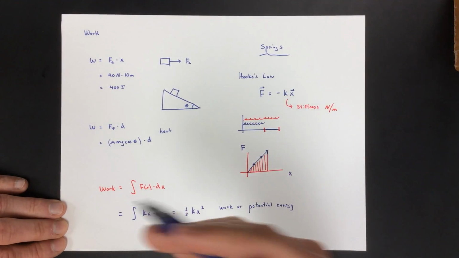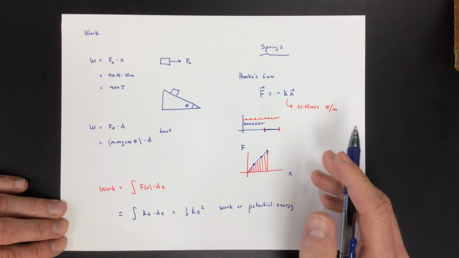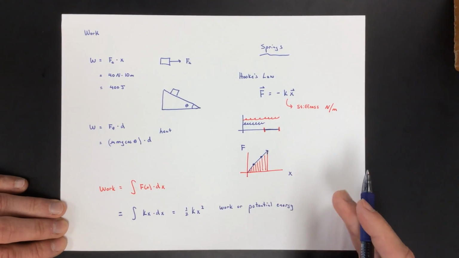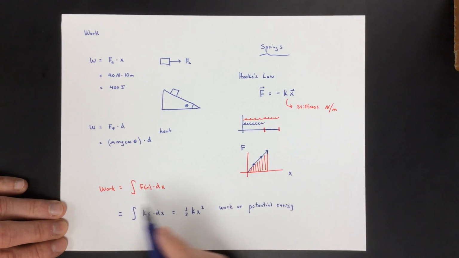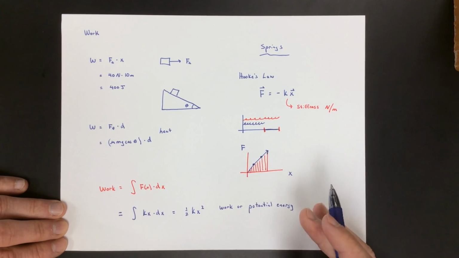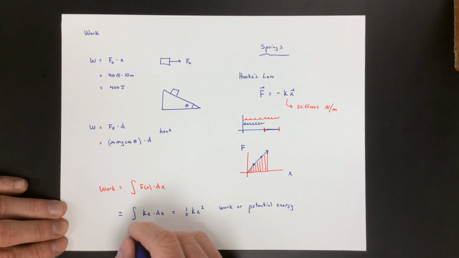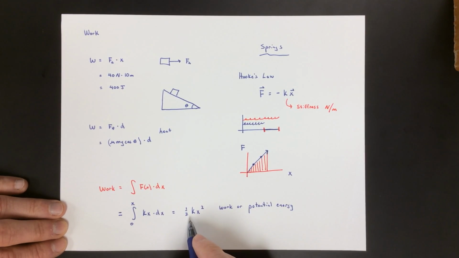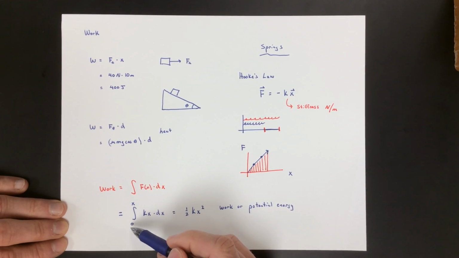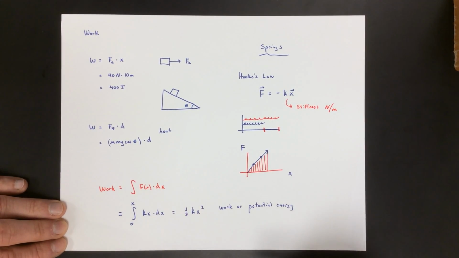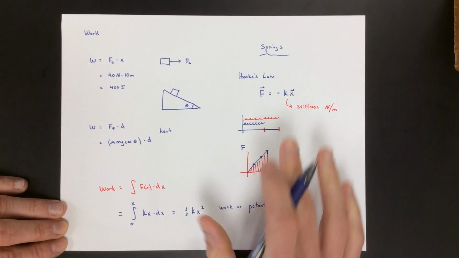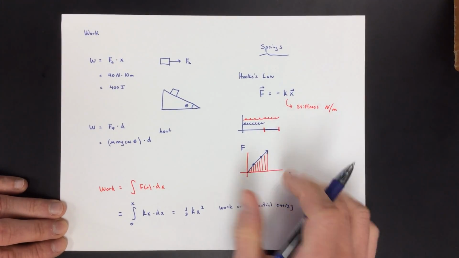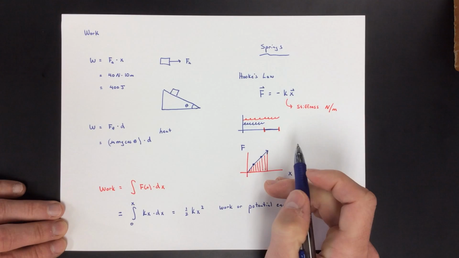We've all played with balloons or rubber bands or stretchy things where we can feel that the force changes as the displacement changes. And if we want to find the work done to stretch a certain distance, and in this particular case, this is just going from 0 to some x, right? And then you get the energy as 1/2 kx squared. But we could have stretched it from x1 to x2, and then we would have had to do a definite integral. Springs are probably the classic thing that people introduce to do work.